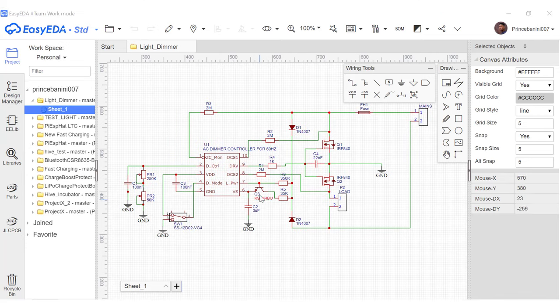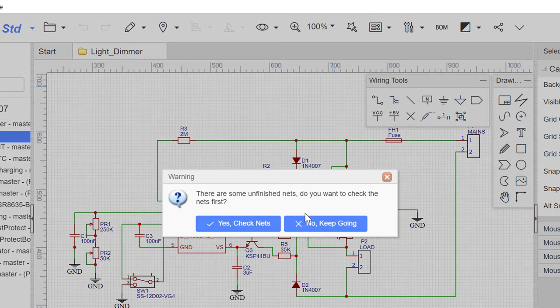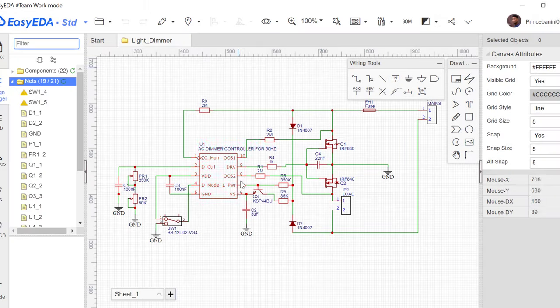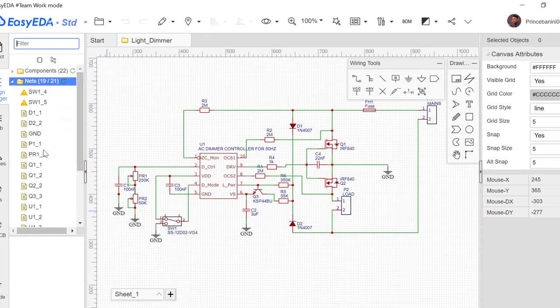To convert this to PCB, we go up here and then click convert to PCB. So over here there are two options. You either just convert to PCB and start working, or you check for errors with your connection. And by that you have to click yes, check net. So when you click check net, it will perform some analysis, and as you can see here in this space, there are no red checks on anything here.